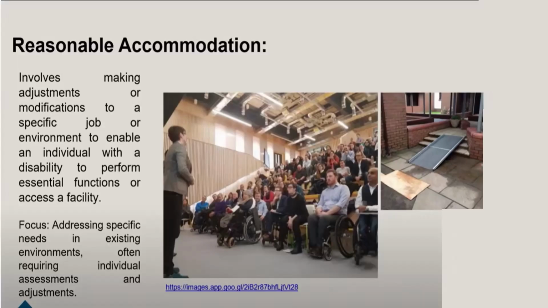Reasonable accommodations. In auditoriums, there can be accessibility for these persons who can enter with their wheelchairs. So it involves making adjustments or modifications to a specific job. We can increase the door width so that wheelchair persons can be easily accommodated in the auditorium, or environment, to enable an individual with a disability to perform essential functions or access a facility. What is the main focus? Addressing specific needs in existing environments, individual assessments and adjustments.